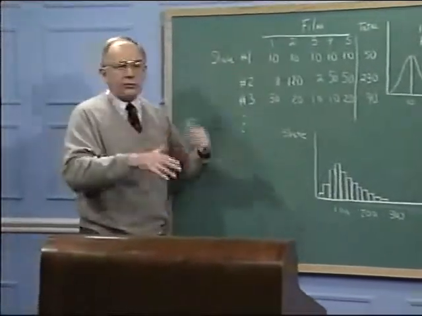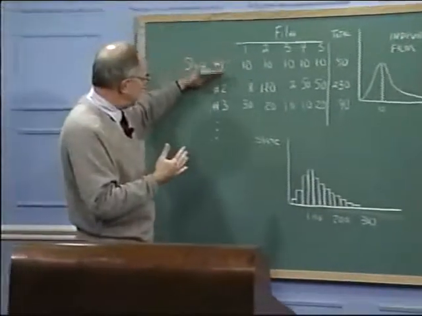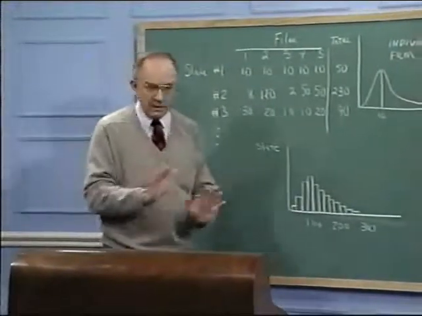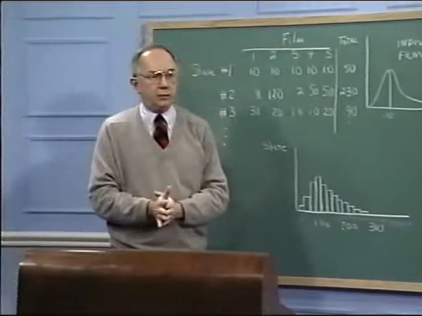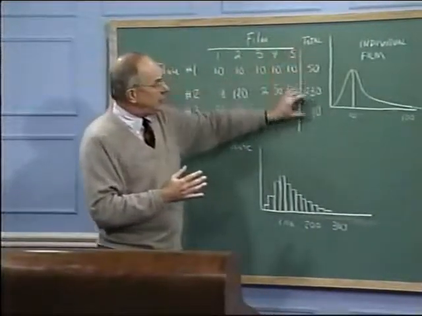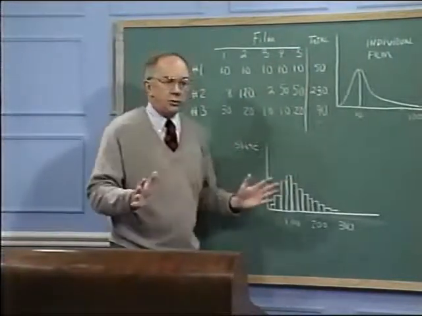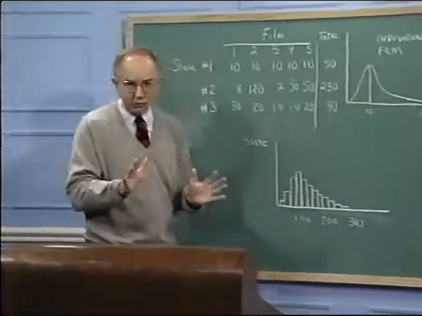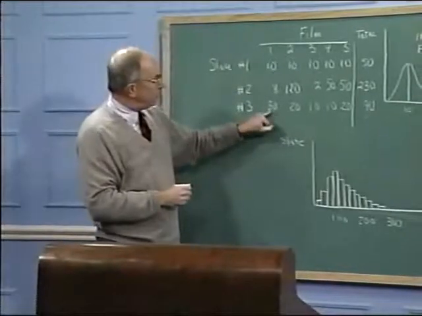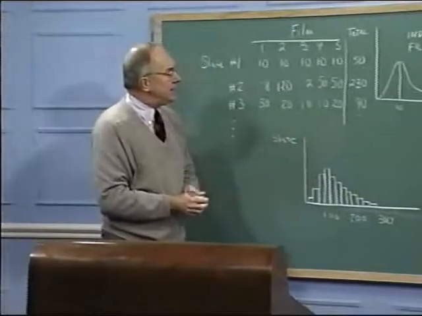Then I run it again. Now, the Monte Carlo simulation that's inside the computer is going to do this as many times as you tell it to do it. Maybe it's 100, maybe it's 1,000, maybe it's 10,000, depending on the complexity of your model. The overall goal, once again, is to get some sense of how likely it is that each of these values will occur in the slate total, which I'll show you in just a minute. Here's another slate, for example, slate number 3. First film is 30, second film is 20, 10, 10, and 20 for a total of 90 as a slate total.